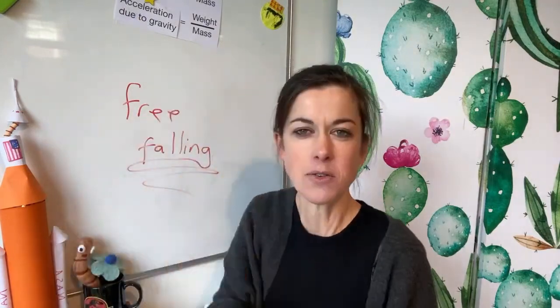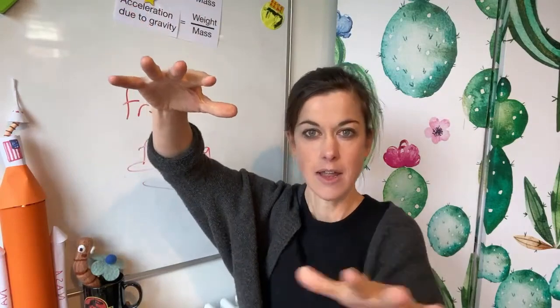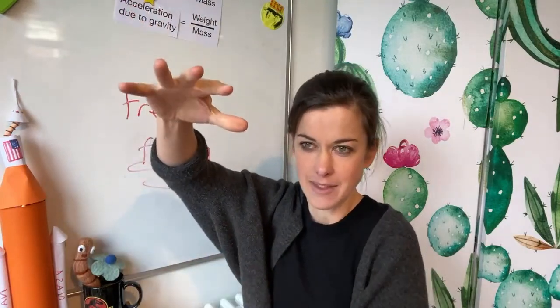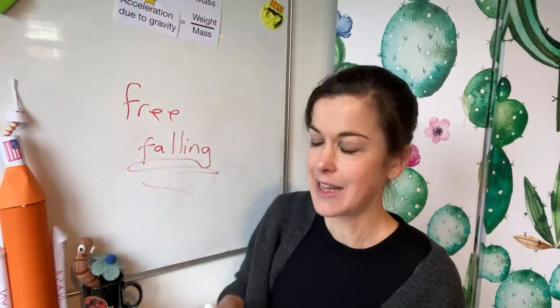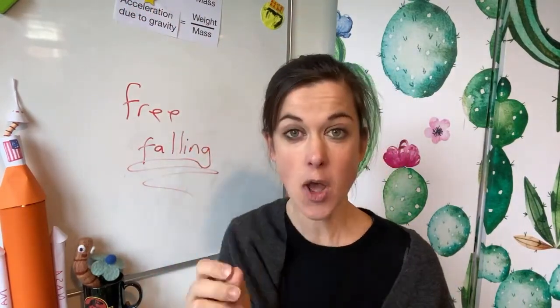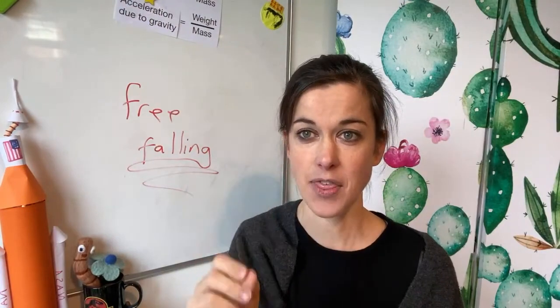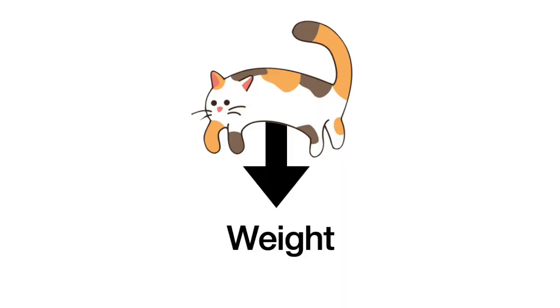So we've been talking about air resistance a lot, right? Usually, if something's falling through the sky, there are air particles in its way and the air particles whack into it as it falls. In a free falling situation, there is no air resistance. There are no forces acting on the thing apart from gravity.